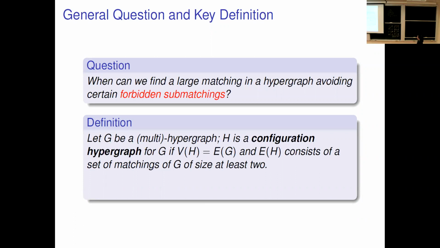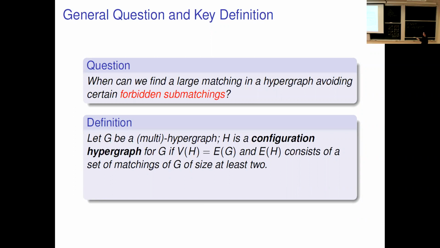We have our starting graph or hypergraph G, and we want to define H as our configuration hypergraph. So this is the key definition for the talk.